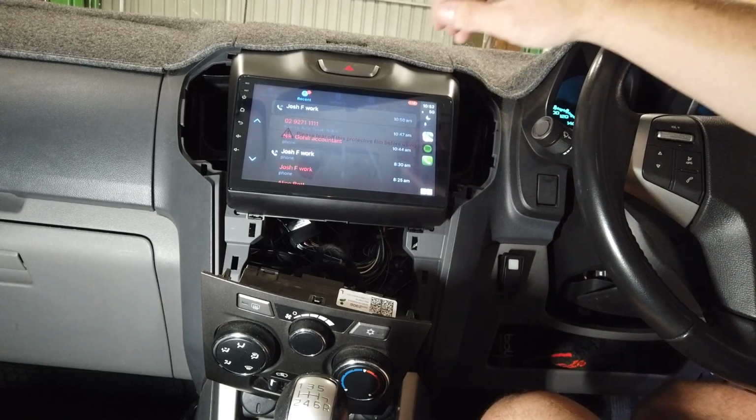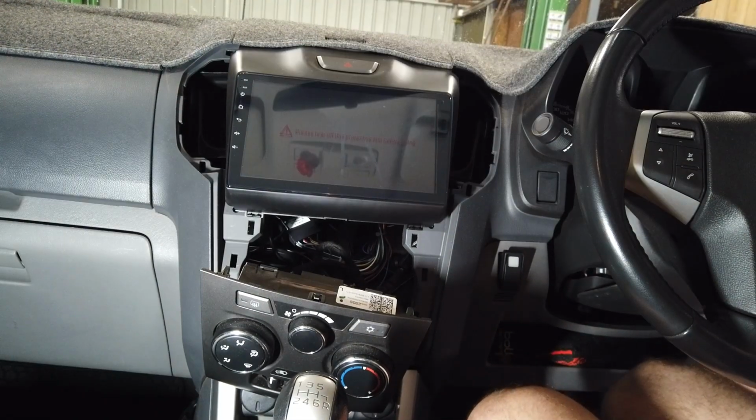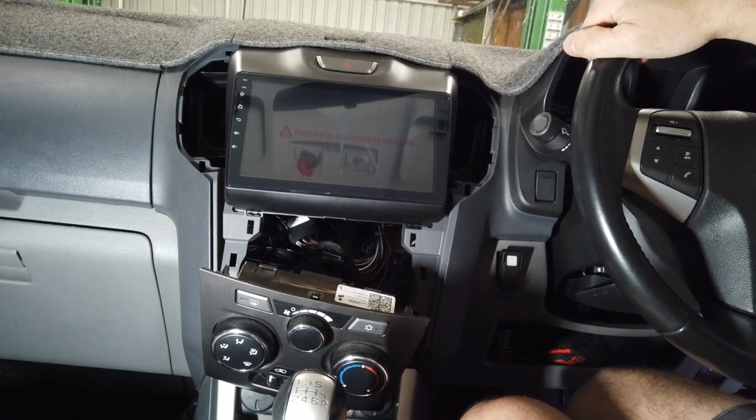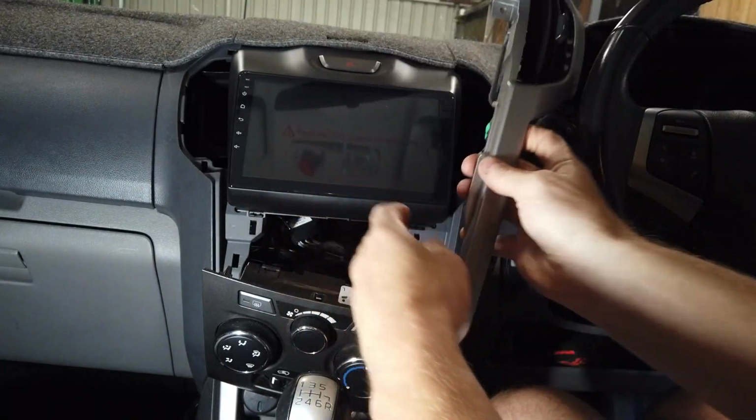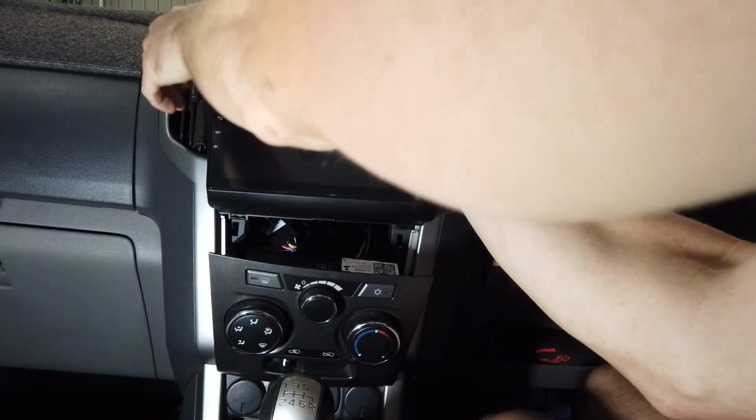So I just made a call then, using CarPlay on here, and it was fine. So that's cool. So now you just want to put everything back in reverse the way you took it out. It was all fairly straightforward. Obviously these here, and we'll put our aircon vents back in. Clicks in nicely, and then put the head unit in again.